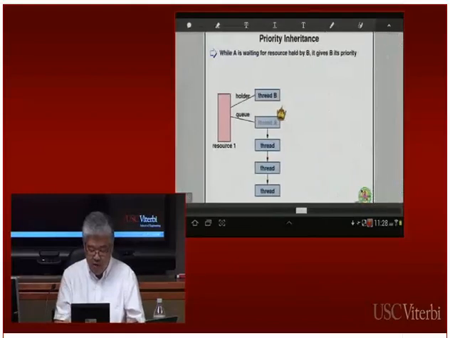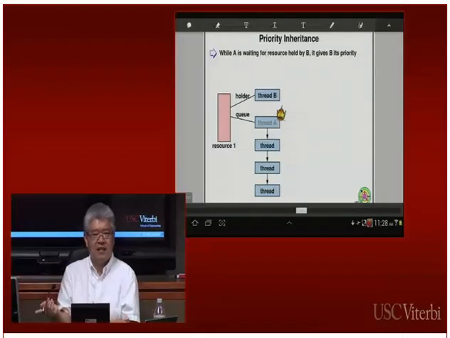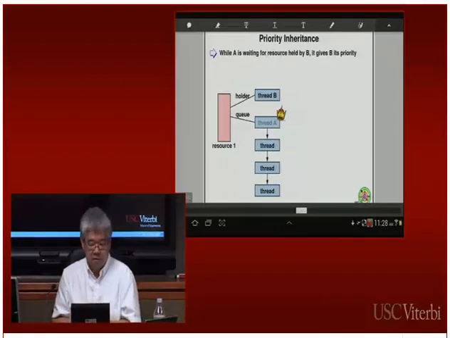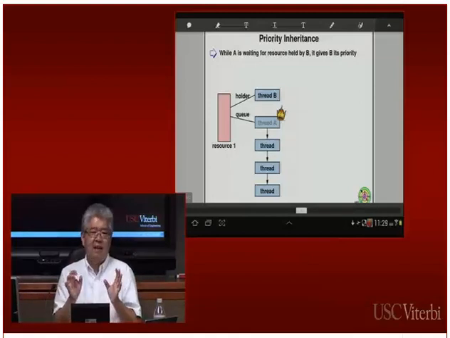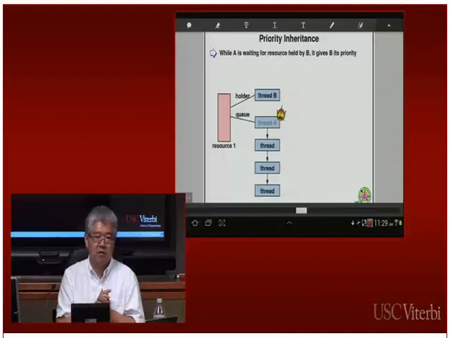This is called priority inheritance. If you wait for a low priority job, then whoever you're waiting for gets a bump in their priority. This way thread C will actually get to run first before thread B. Can thread B complain and say, hey, thread C doesn't have the right priority? Well, thread A lends its priority to thread C, so thread C gets to run at the high priority. In this case, you solve this particular priority inversion problem. But when you do something like this, you have to be careful, because you do something like this to handle a particular situation.